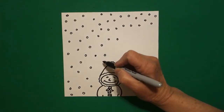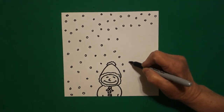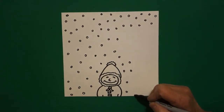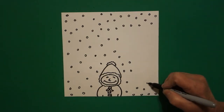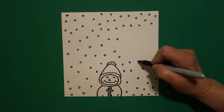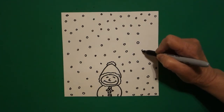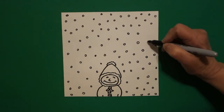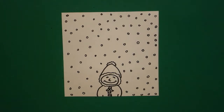So you just keep going around and around, and you try to fill in the background around your little snowsuited kid. And you'll understand spatially what this does for your picture when we start to color, because we really want this to look like a little kid in a snowsuit, kind of in a snowstorm. Okay, I think that's all. Let's see how we're going to color this in.